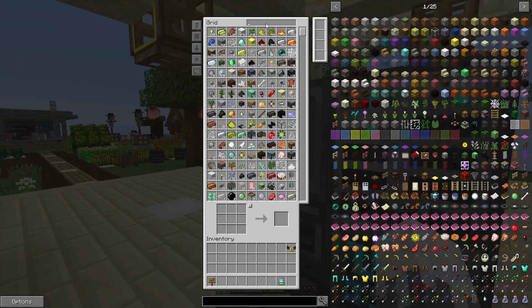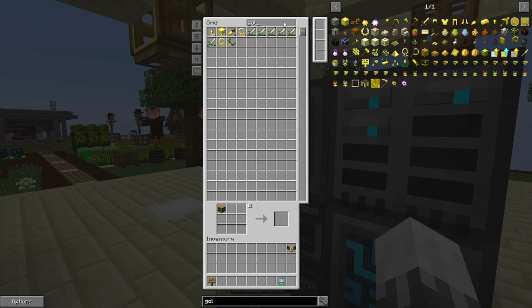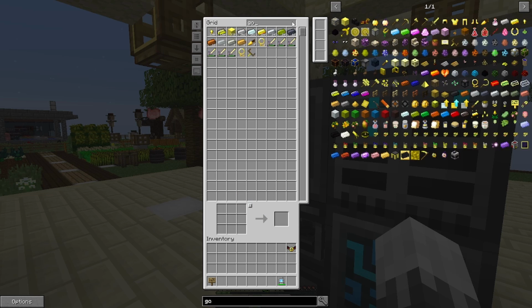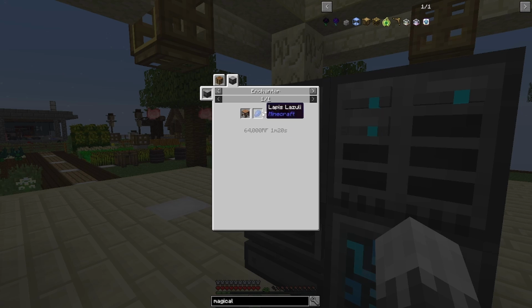What was it that I was doing? Magical. So magical wood. I need gold. I don't have gold. It's funny how I didn't have no gold, but... Okay. So, magical, back again, magical. Bookshelf? Why isn't it giving me... Enchanter.